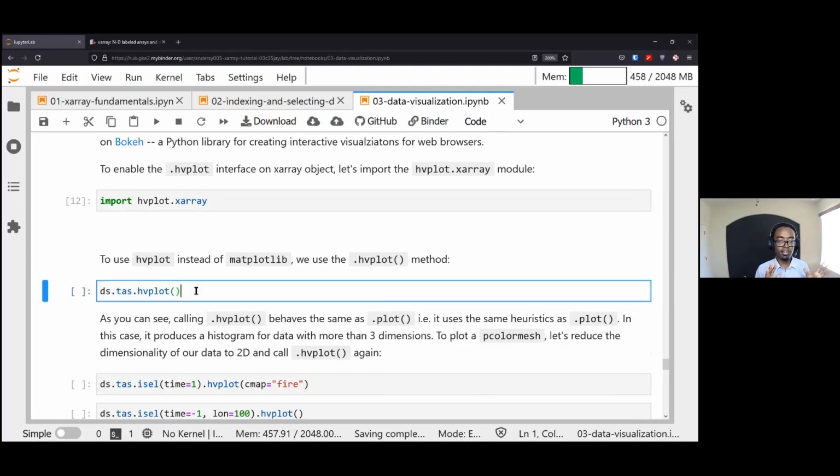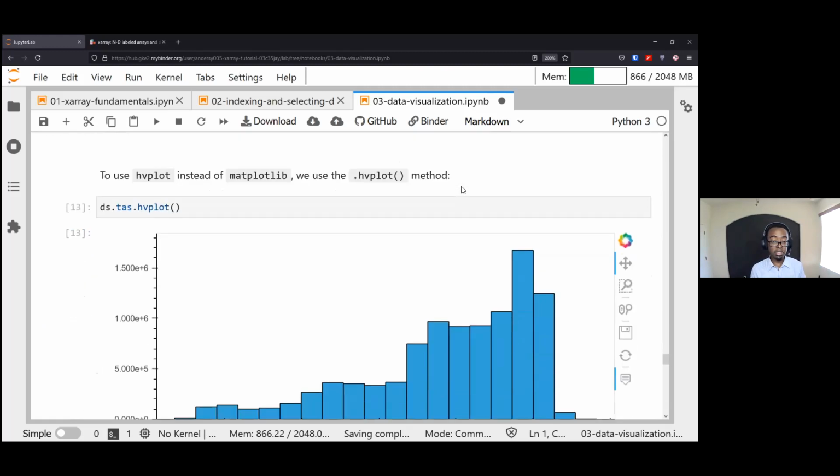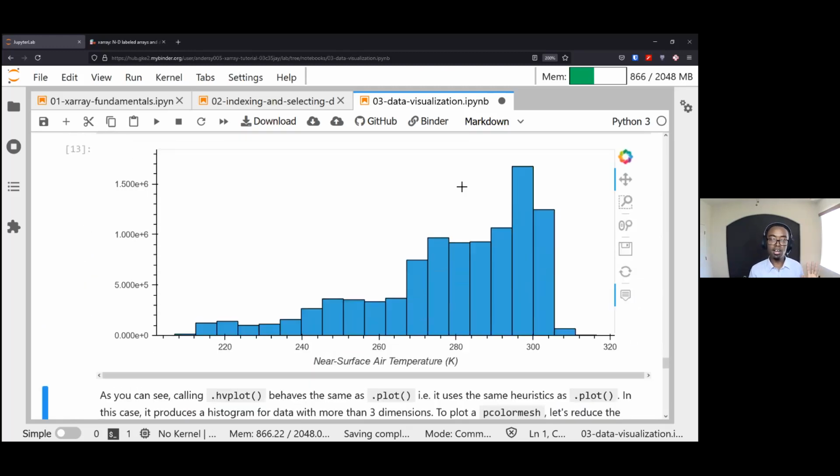The nice thing is that instead of calling plot, we're going to use hvplot. And hvplot is using the same heuristic. So if you give it something that is more than 2D, it will give you a histogram as well. But now this histogram is interactive. Now I can hover, and it will give me some information. So this is just for the histogram.